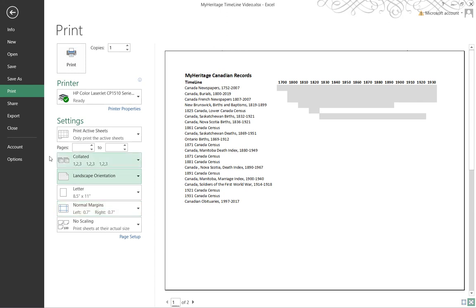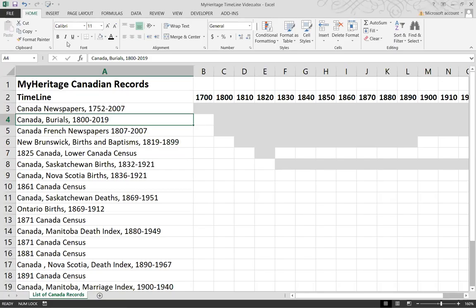So I'm going to get out of here and go back to our document. We're in backstage mode. I want to go onto the stage again. I can click this back arrow in the top left, or I can hit the escape key. Either way will get me back here. I want some borders. I want to have lines so I can find the items easier.